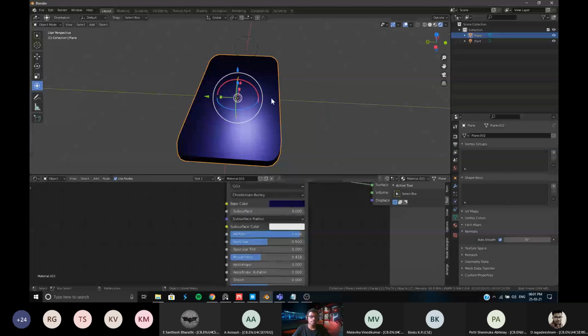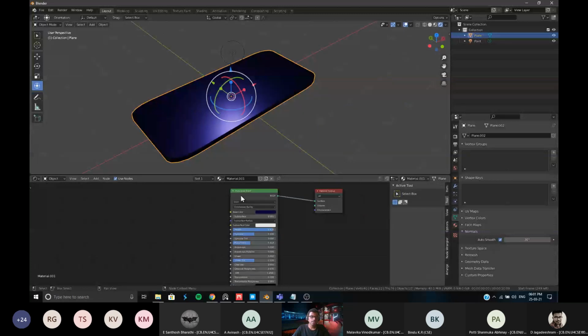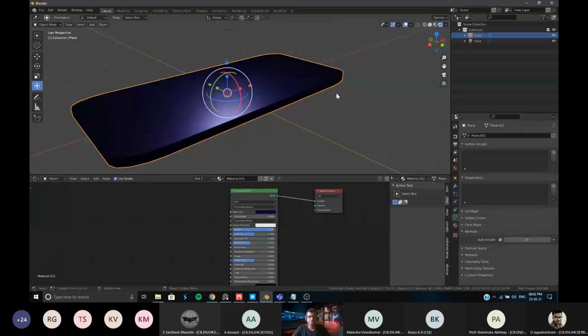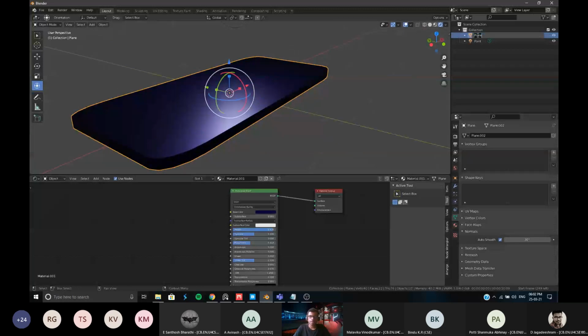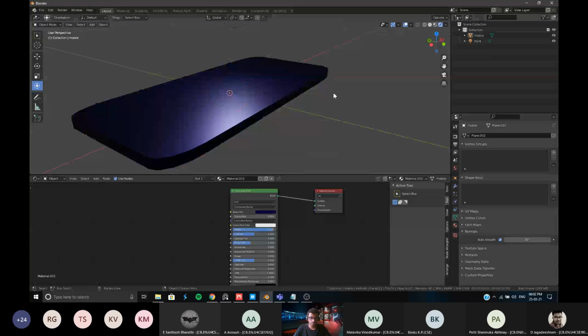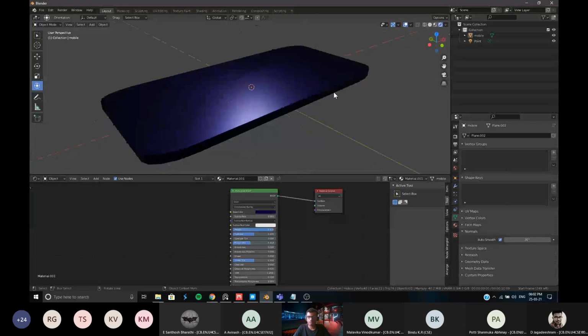And let's get into a bit more detailed material node systems. Okay. So let's just hide this. By default, because we started with a plane, it's going to be named plane. Let's say I don't want to name this a plane. I want to call this, let's say, mobile. So I'm just gonna double click this name here and name it mobile. All right. Now let's play around with the materials.